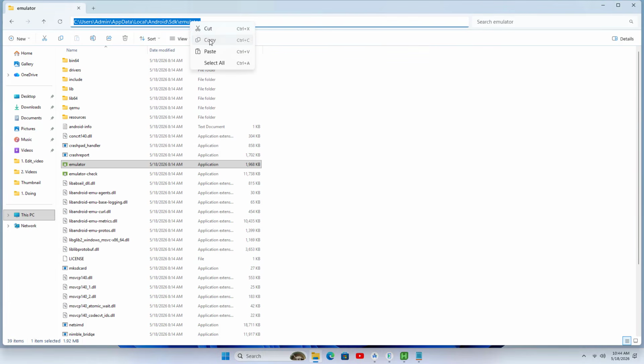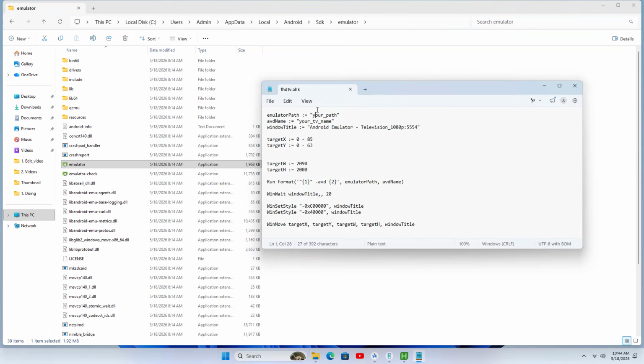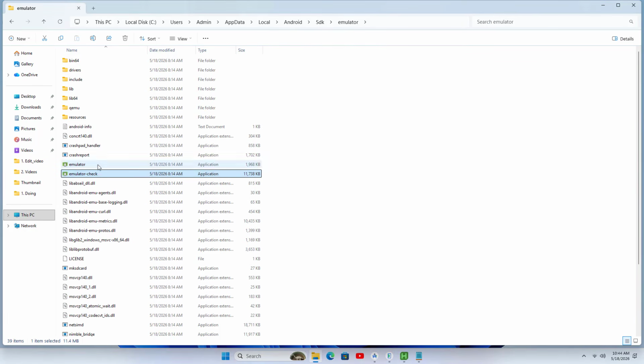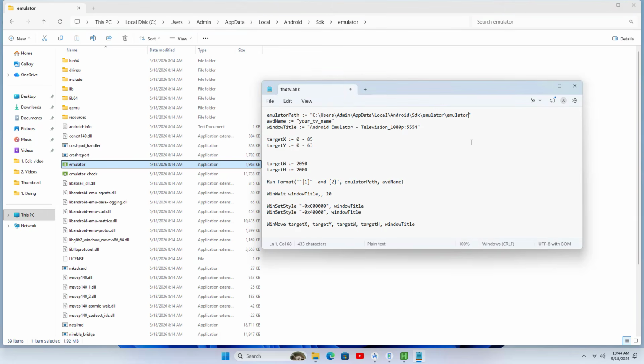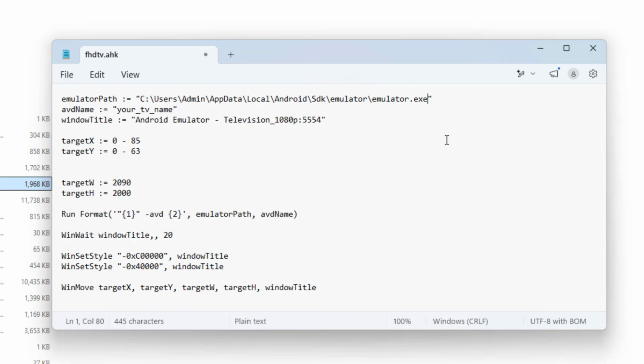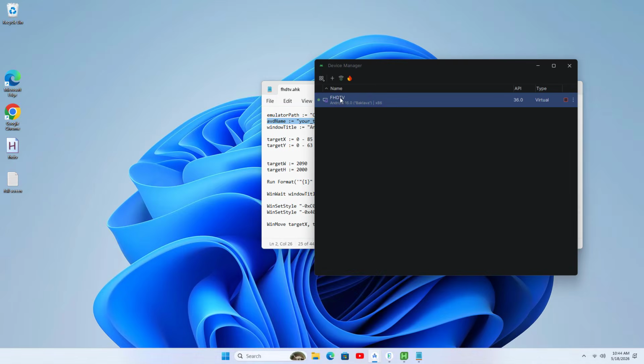Add path. Emulator path. Android virtual device name.